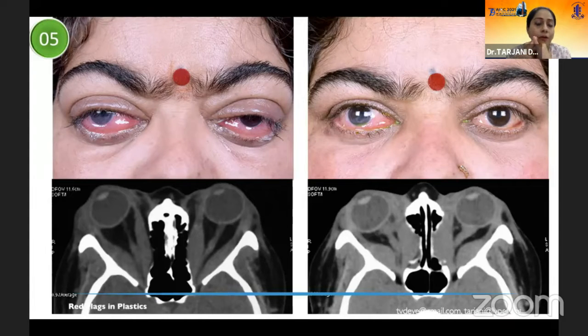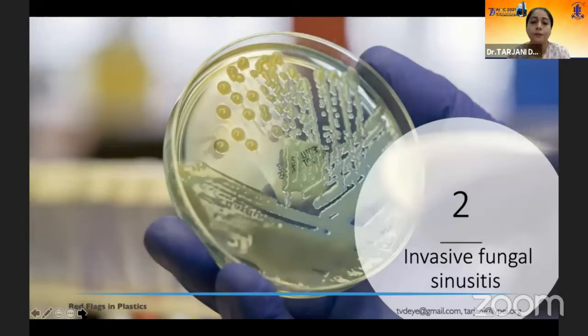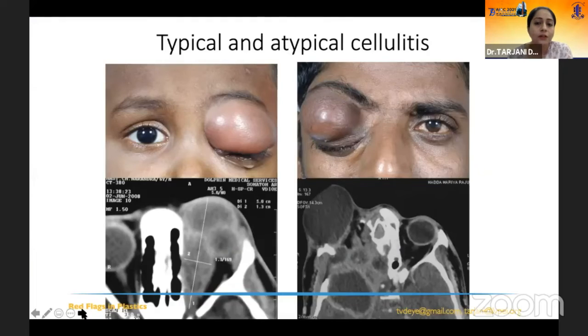So 3 things we've established in ptosis when it is associated with thyroid eye disease. One is your run-of-the-mill aponeurotic ptosis can be associated with thyroid eye disease. The second one is compression at the apex. And the third one is associated myasthenia gravis. Now let's move on to a little bit on invasive fungal sinusitis. We've had a lot of discussion on mucor. I'm going to show you certain other interesting cases as well.